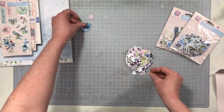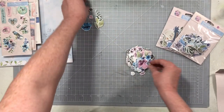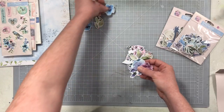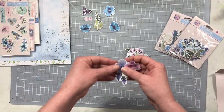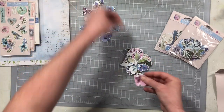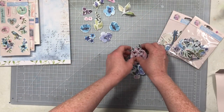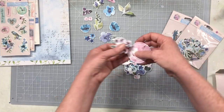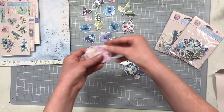Okay. So I love these blues. Love these greens. I'm going to lay these all out. And once I have opened all of these up and laid them all out for you, when I put them away, I'm putting them all into one bag and mixing them all together. I'm just going to keep them separate for the purposes of this video. This video has been going for so long that it's dark already. I'm probably going to have to take a break and go eat dinner. But not yet.